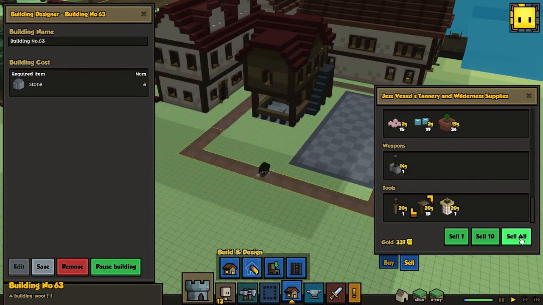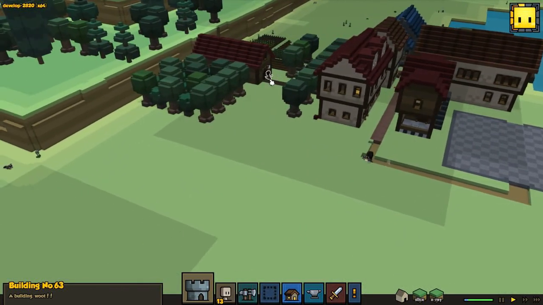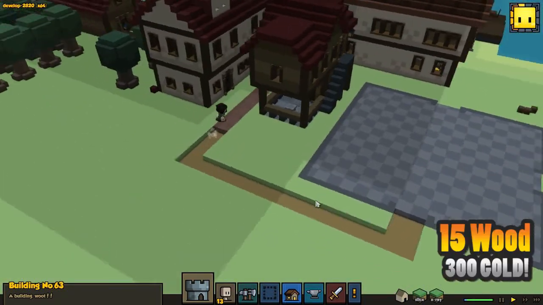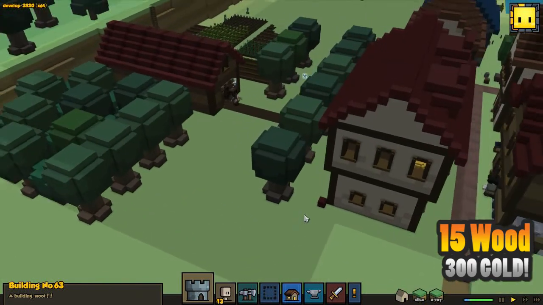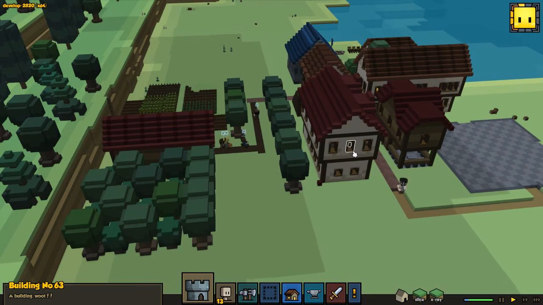So let's sell all the farmer's hoe. Look at my gold now, 337. 637. So that's really good. It just took us 15 wood to get all that money. That's really, really nice. So we got 300 gold for just using 15 wood. Really, really good.